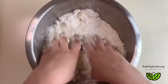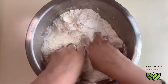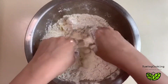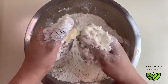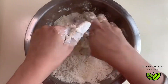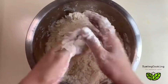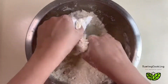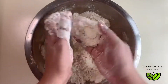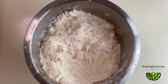Now all you have to do is rub this cold butter into the flour. This won't take long — just 3 to 4 minutes — just keep mixing it nicely. It is very important to use cold butter, otherwise you will not get those flaky layers in scones. Even the milk and cream added at the end has to be cold. I'm rubbing the remaining butter in my hands to create really thin layers, and at this point our flour is almost ready.